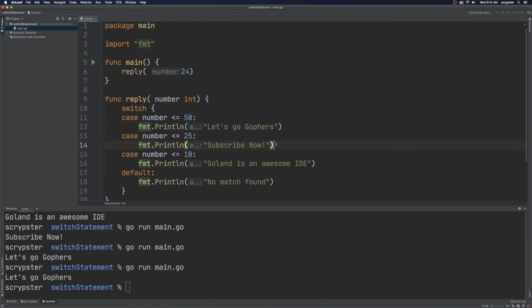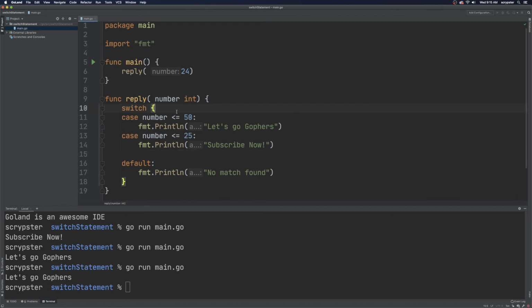Yes. Order of operations is kind of important. In this instance, we probably want to move this comparison in the order that makes sense. Because our number is less than 50, our number is less than 25, this order of operations doesn't really make sense. So if we wanted to have it make a little more sense, we can copy that out.